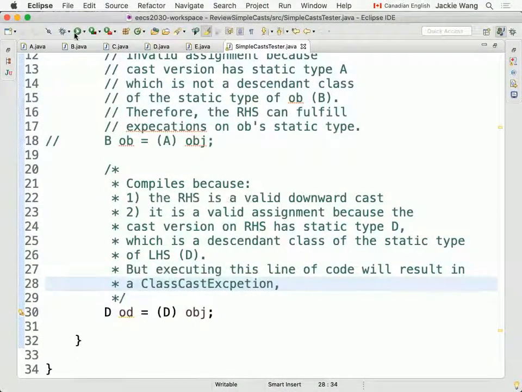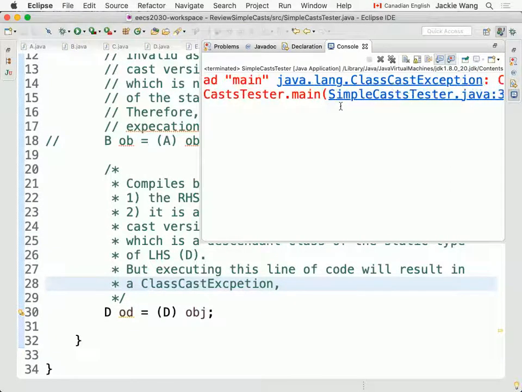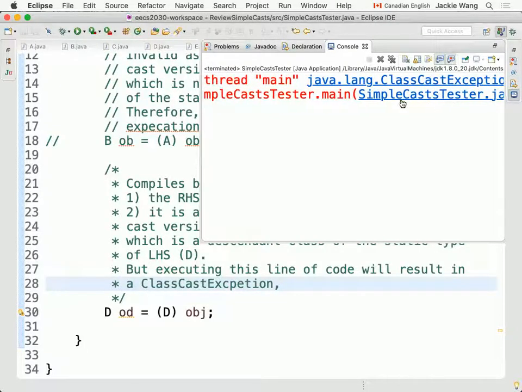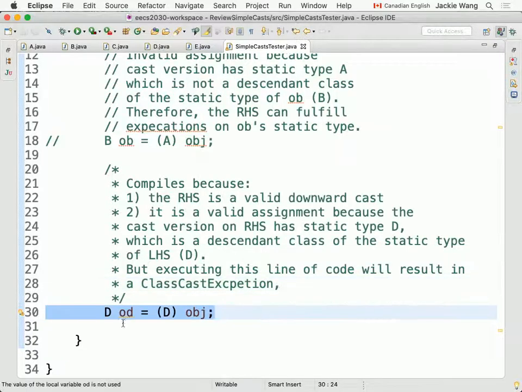So let's say we try to execute, and then, ClassCastException. Right, I'm glad I showed you today. It's really happening. And now it tells you which line is throwing the exception. If you simply click on line number 30, exactly this line that's throwing the exception. I would suggest you try to really build this example from scratch yourself so you can get some impression about it.